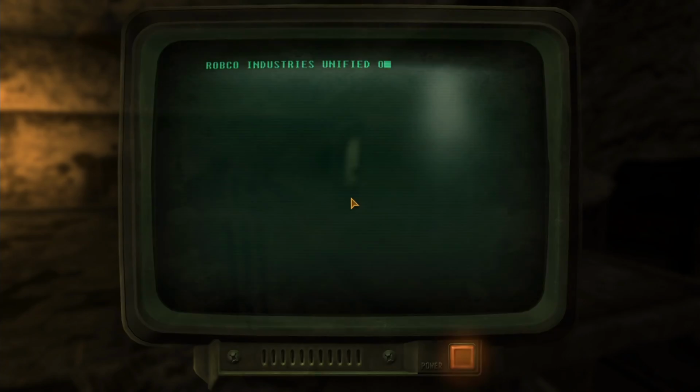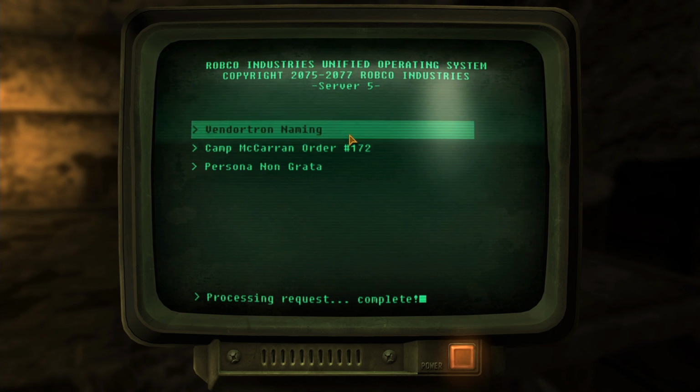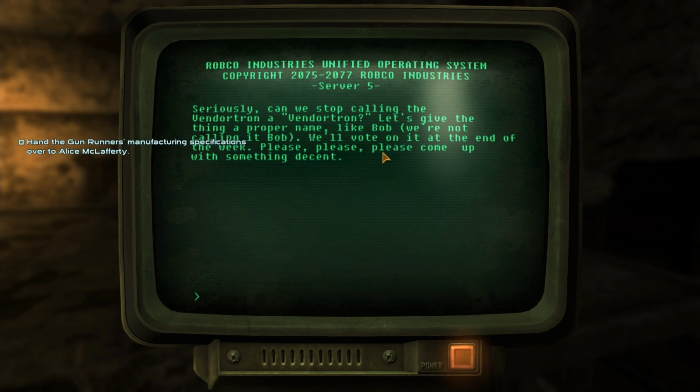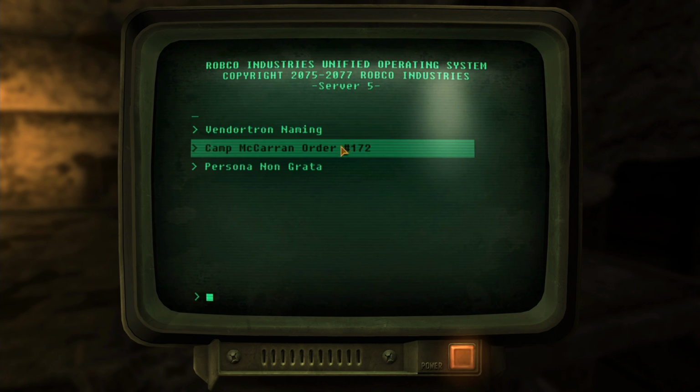Gunrunner's terminal. Download manufacturing specifications. Will do. Vendatron naming. Okay. Seriously, can we stop calling the Vendatron a Vendatron? Let's give the thing a proper name, like Bob. We're not calling it Bob. We'll vote on it at the end of the week. Please, please, please come up with something decent.